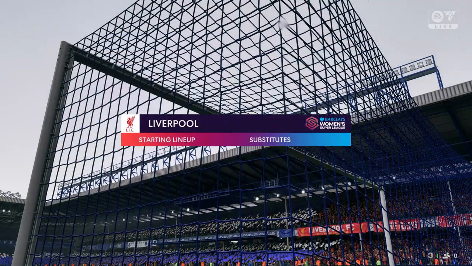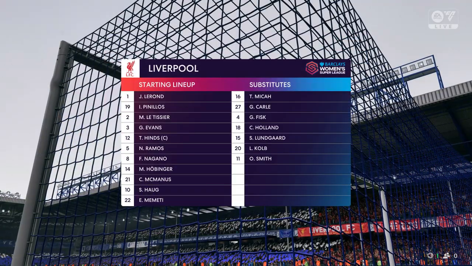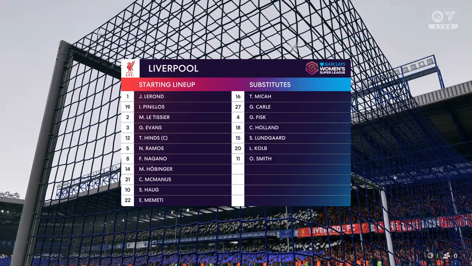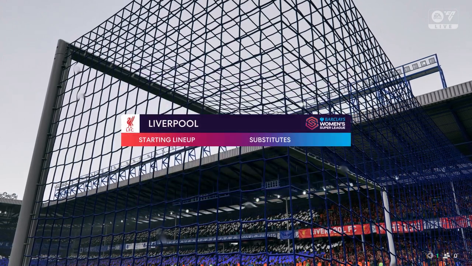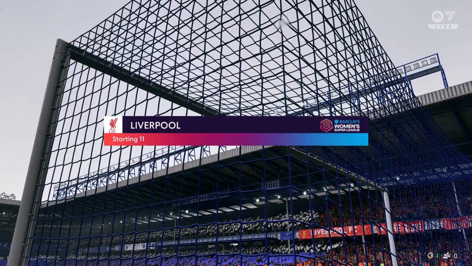And this is how Liverpool start the game. Well, it's great to see a team playing with wingers in a 4-3-3, but they've got to be effective both with their dribbling and their crosses. Otherwise, they'll become bit part players.